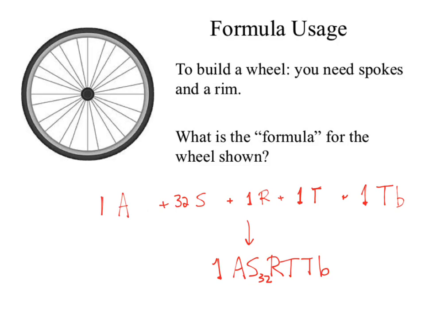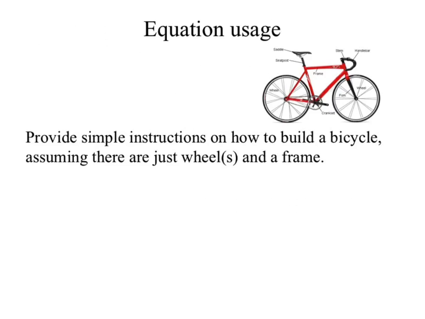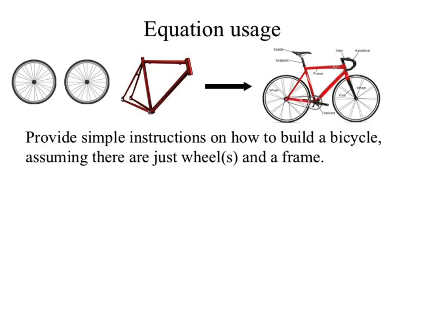But now what could I do with said wheel? I don't do anything with a wheel, right? I just made wheels and I'm like, hey, wheels. I could attach it to a body to make maybe a bicycle. So I can now create a new recipe using those pieces to scaffold to a newer system. That's what my chemical reactions and chemical formulas are there for. They're simple instructions for how to build a bike. And everybody laughed at looking at spokes and wheels and even building a bicycle. All of that is exactly the same as our chemical equations and our chemical formulas.